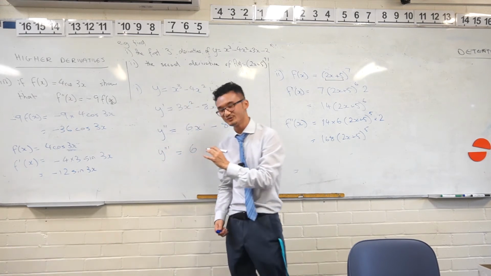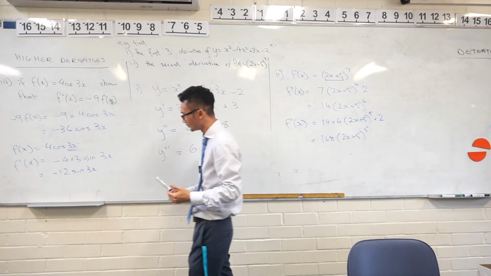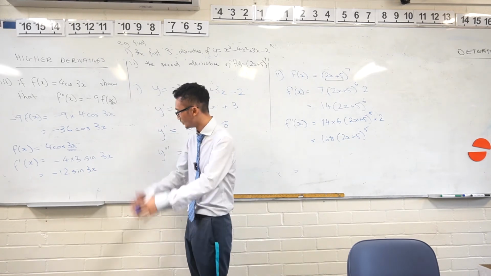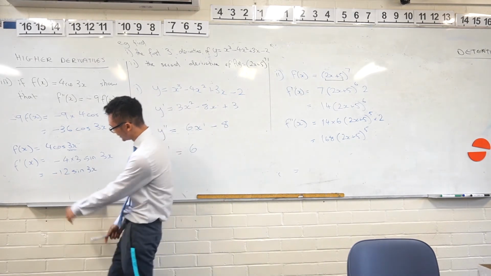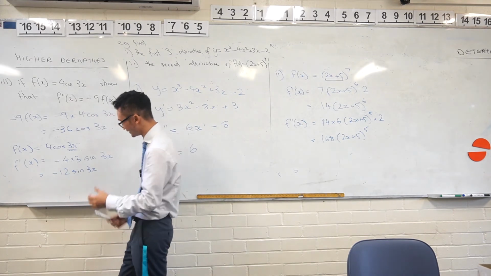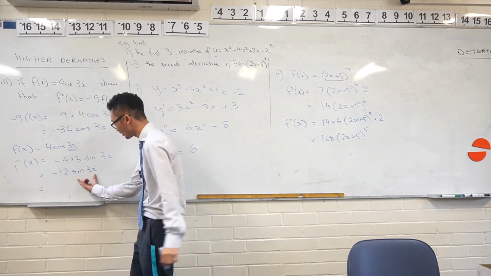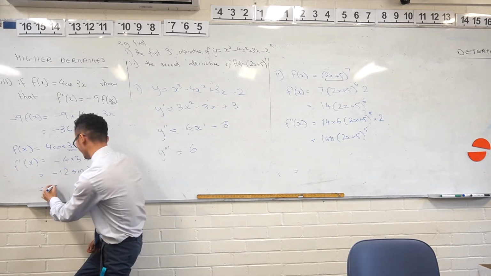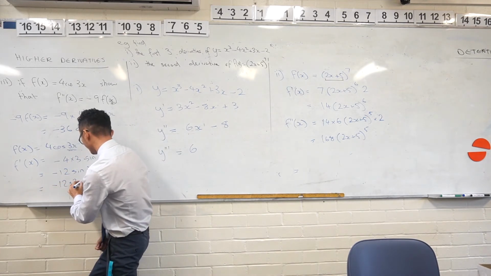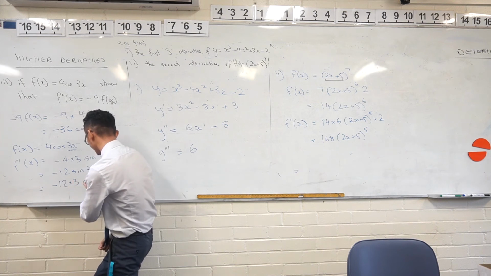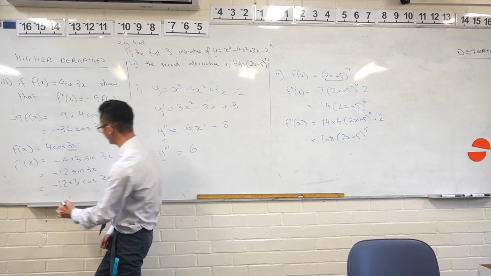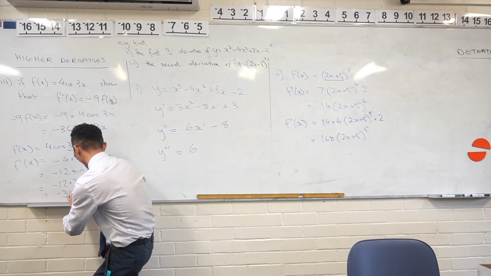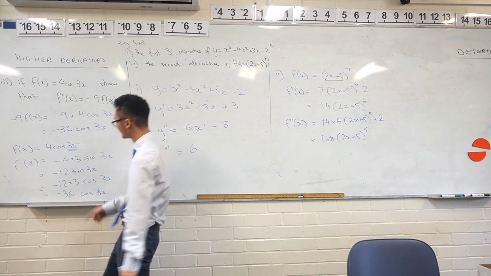Can you see the last step I have to do? Deriving negative 12 sin 3x, right? Well, remember what happens when you derive sine, you end up with cos. So this constant is going to stay there. And when you derive it, you have to take the derivative of that inside component as well and bring it out. So we end up with negative 12 times 3 cos 3x, which, wait a minute, that suspiciously looks very similar to what we had up here. Okay, so that's the same as that.